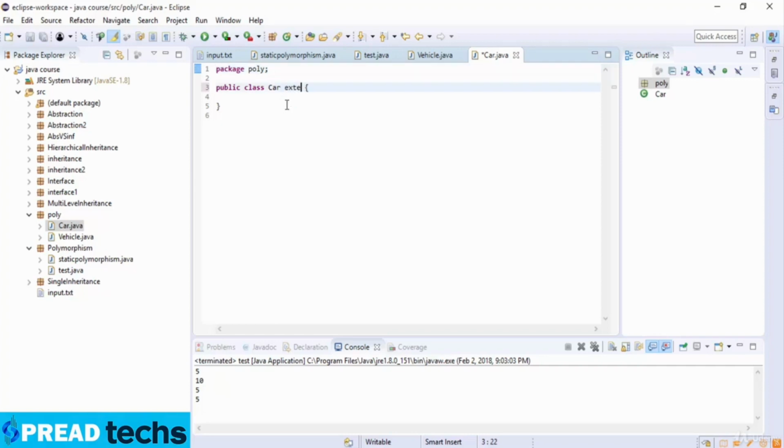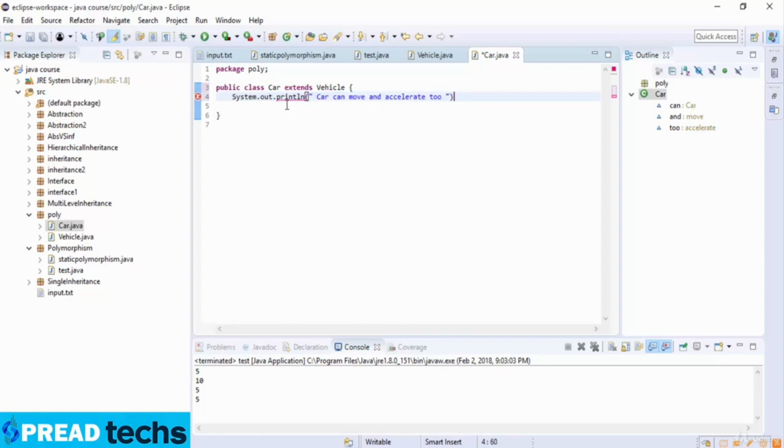Here I just extend this vehicle here, and it's a vehicle, and now here I just take the output which is system dot out dot print line, and then I just write car can move and accelerate too.